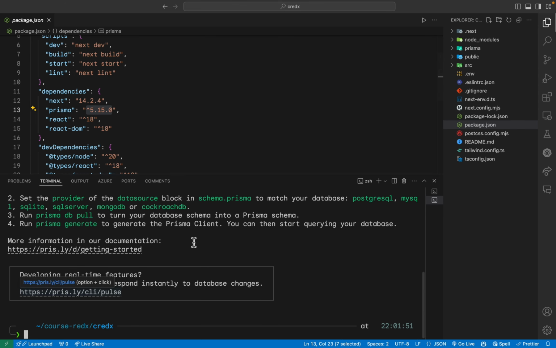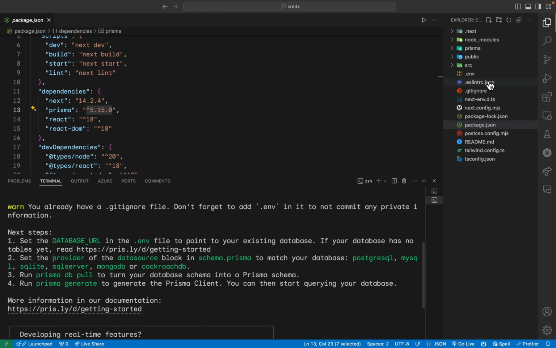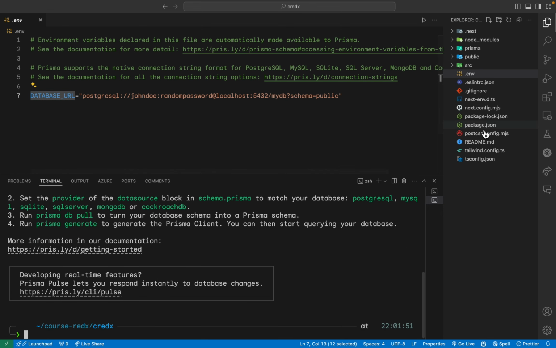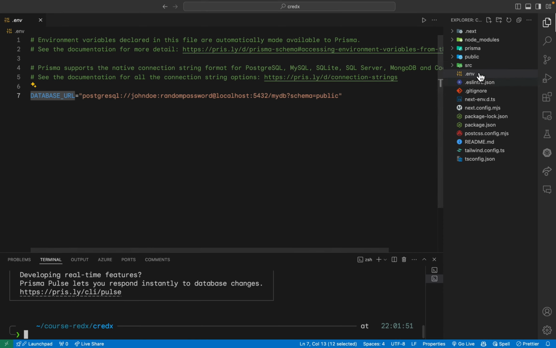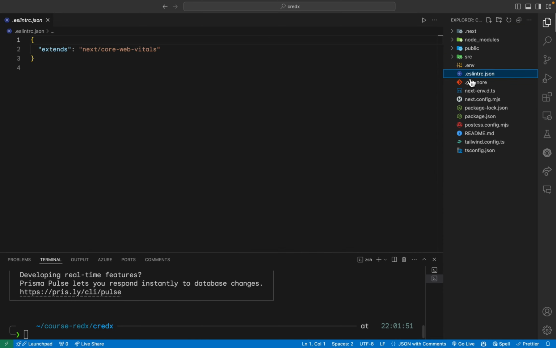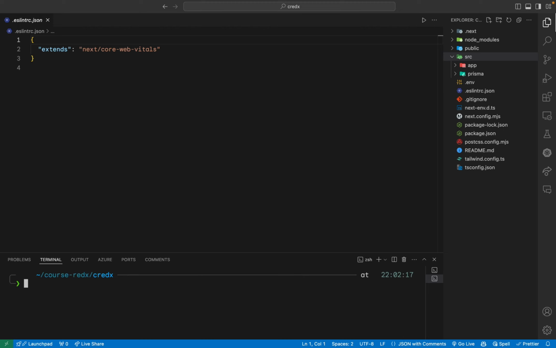As you can see here, it is created, and it is also creating a .env file, where you need to have a database URL over here. So let me showcase what this file is and how it works. You can just move this folder into a source directory, because it will be neat and clean when you are writing a whole lot of things in your application.